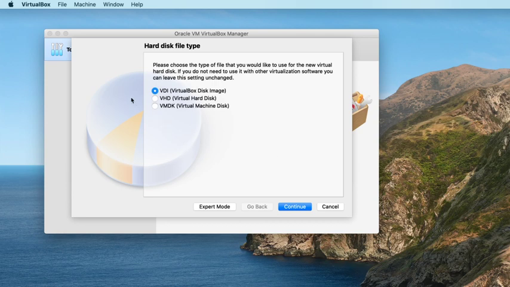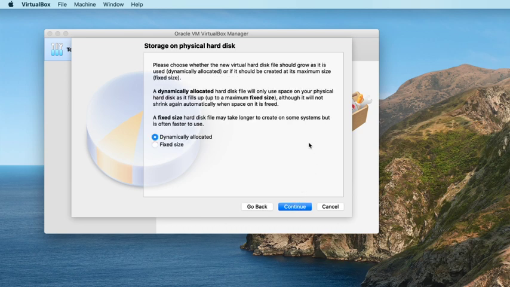And again, I don't need this to be portable. I'm just only ever going to run it within VirtualBox. So accepting the default on this screen is fine. A VirtualBox disk image is absolutely fine for the type of disk that you want. If you wanted to run it in other virtual machine supervisor software, then you might need to change that, but there's no reason to for these tutorials. And finally, this option, I think this is finally, I might be wrong.